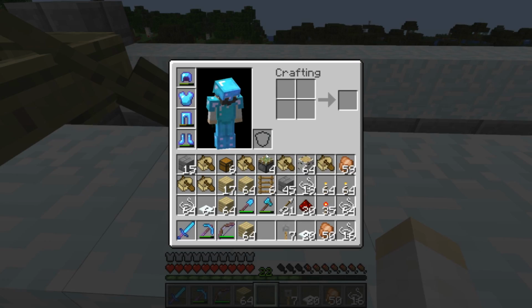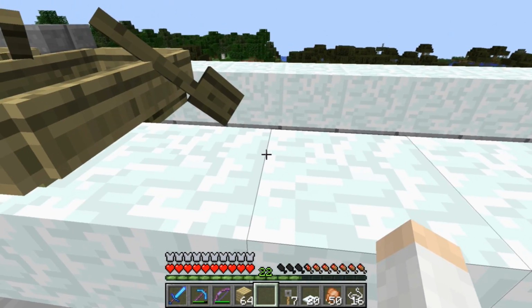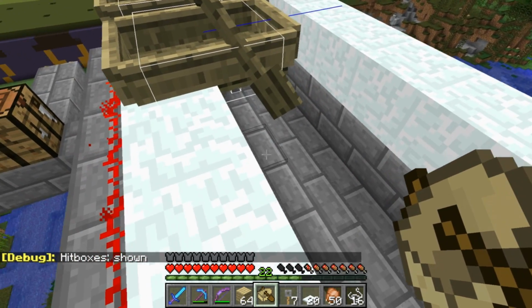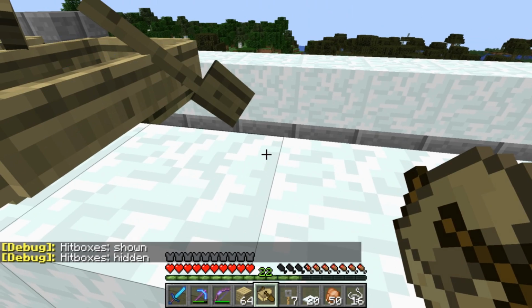There we go. Then we're going to come over here, place another one. So we skip 2, place another one. Just like that. And basically you want it so that if you hit F3 plus B, the majority of the hitbox is over the block beneath it. That's sort of what we want here.